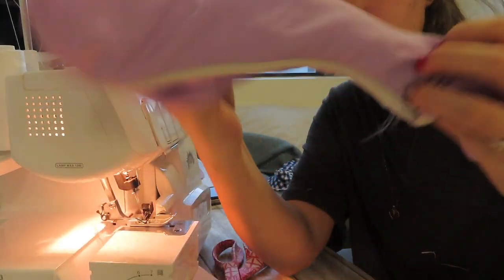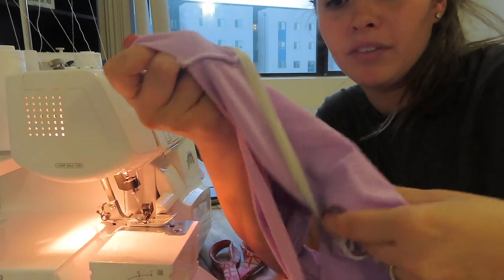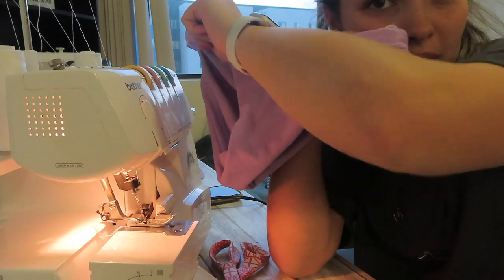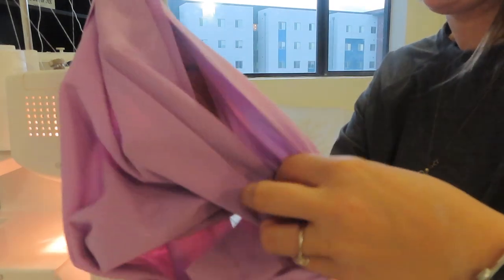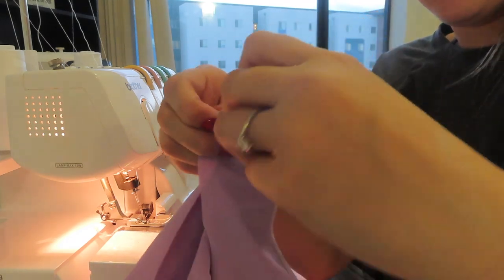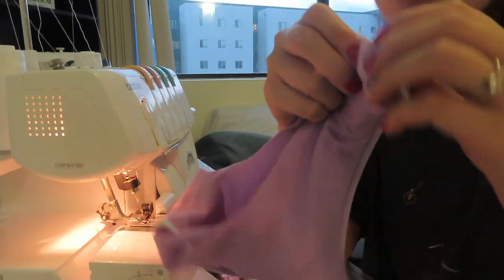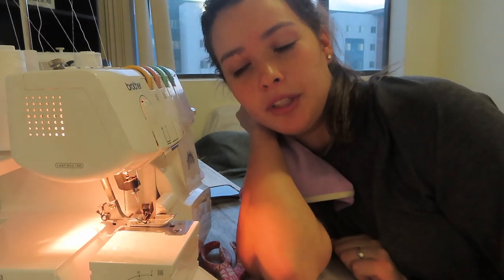Alright, there we go. You can see here how it looks like this — that's okay because when we pull it right side out it looks like bikini bottoms, so you'll be good. Now we're going to pull this back through again and do the same thing — fold over like that and it's going to be the burrito method again. If you need more information on how to make bottoms, you can go over to Edgewater Avenue, another YouTube channel, and she shows how to make a ton of different swimming suits.